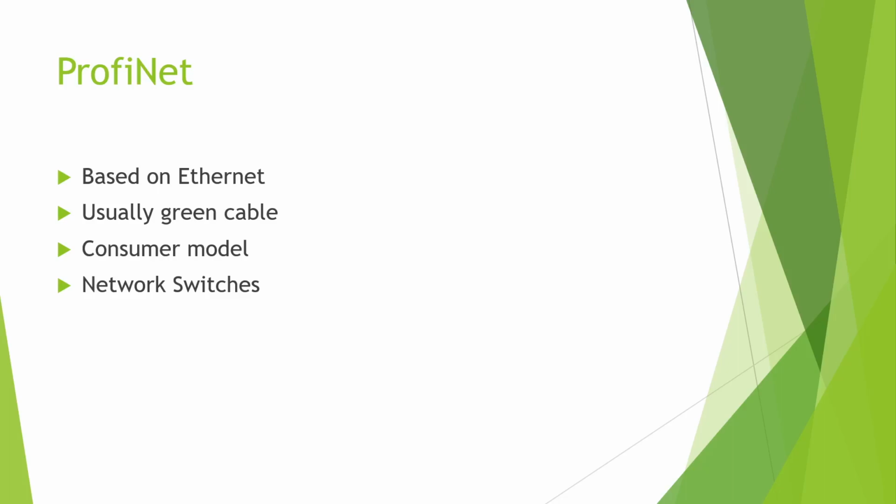We also have network switches in this. Again, standard old Ethernet switches work beautifully. So any device works. I've used like home routers. You know, the router that you have powering your Wi-Fi at home, I have those that I'll plug these things into. Works without a problem. They do need to be 100 megabits, full duplex or better. So that is just something that you need to keep in mind.